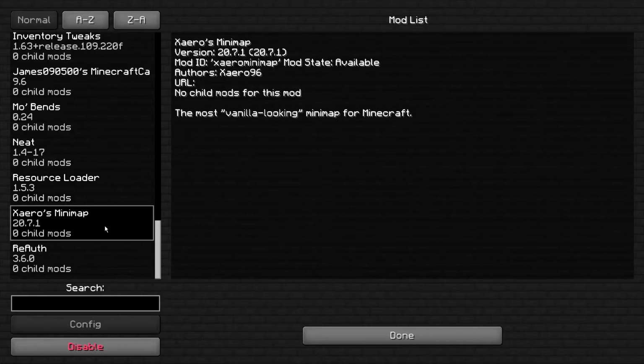Xero's minimap. Now, I was originally going to use Journey's map, and I had it in the 1.4 version and 1.3, but then when I went to 1.5, I switched to Xero's. I like Xero's a little bit better, but again, you can switch between the two. This mod pack, I want it to be very customizable to what you want. But until there's a mod or a way to disable one and only have the other, I'm going to put Xero's in here because I think it's better.